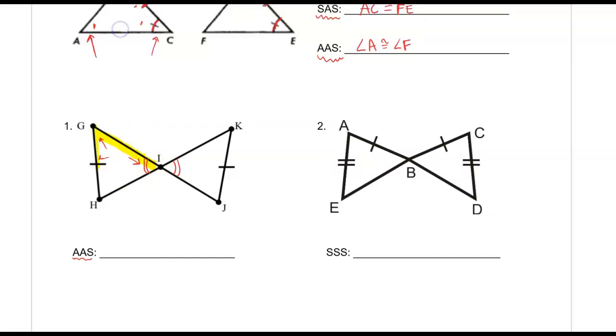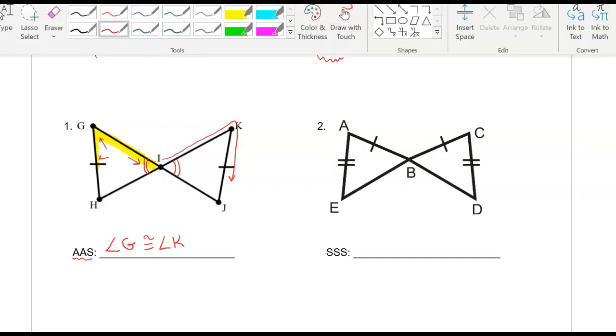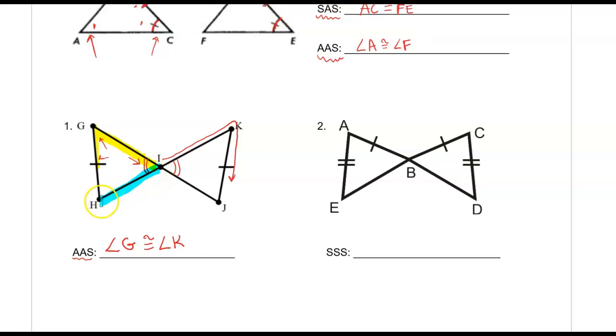You can go in that direction, or you can go down. That's another option. But in this direction, I would need angle G congruent, and then go back up in this direction on this triangle. I would need it congruent to angle K. If you want to, you could instead go down to this angle. So you'd be at angle, angle, side. Then we'd have to go down over here, angle, angle, side. So another option is to get H congruent to angle J. You have two options there.